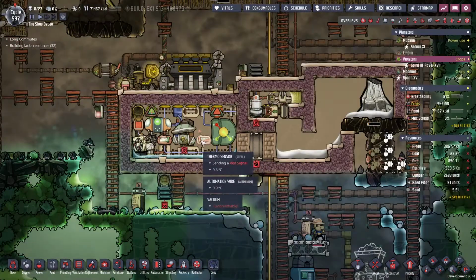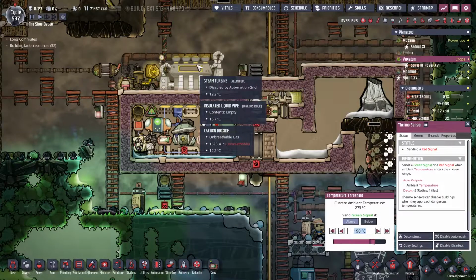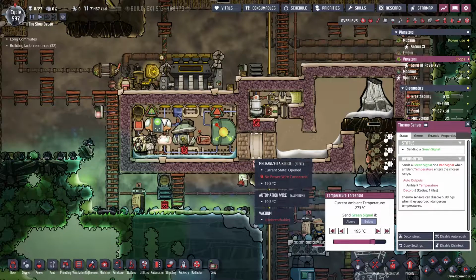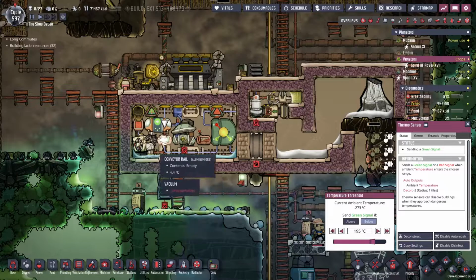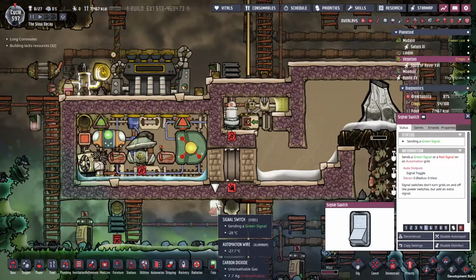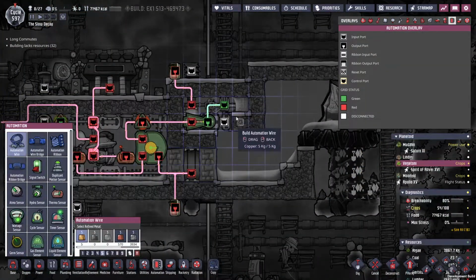Alright. So that's when this turns on. So when we say if it's above 190, turn on. And if that's below 195, open those doors. Is that what we want? I think that's what we want. Let's see how we go. And this automation is green for you to pick up.